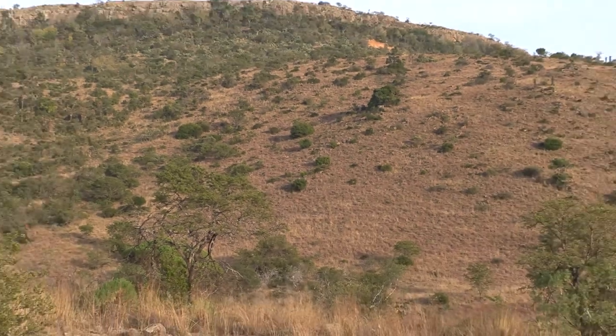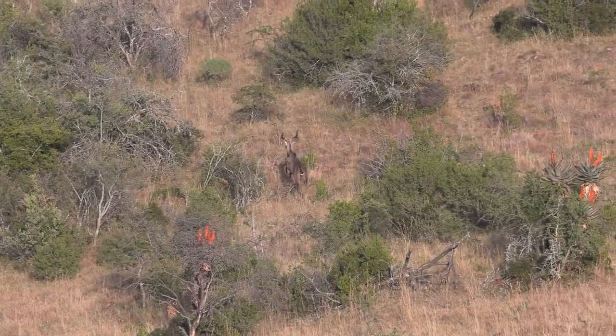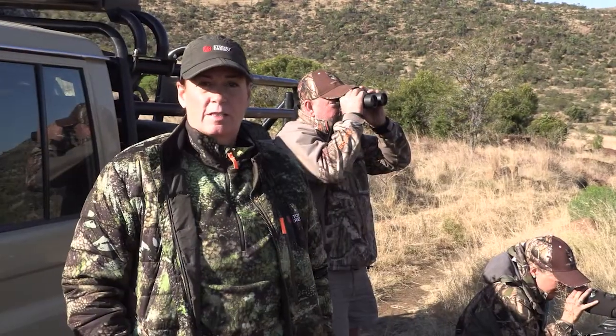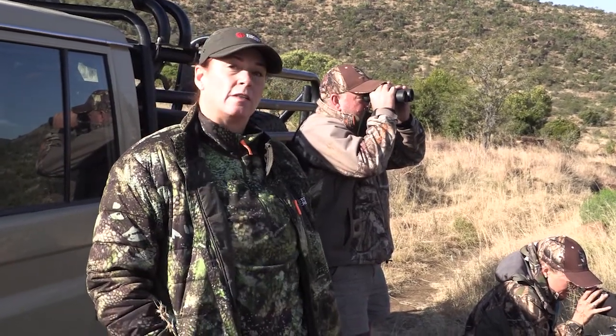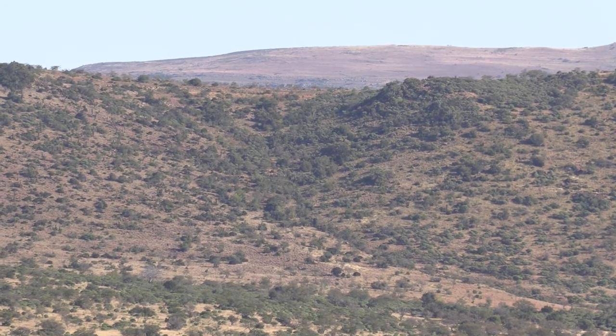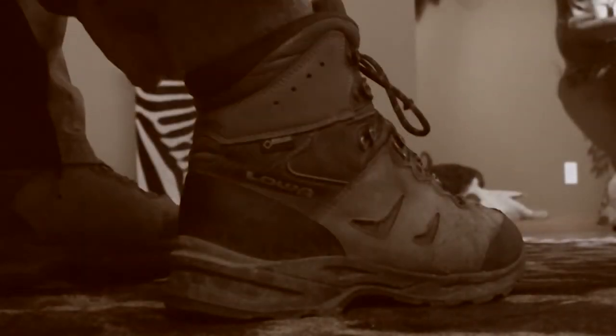It's quite mountainous and you better be in shape to hit this place. We gave up on that spot this morning — just so windy we couldn't see anything — so we moved to a different area and lo and behold we've spotted an eland bull way in the distance. Out comes the spotting scope and now we're checking him out. For us, the kill does not define the hunt. For us, the hunt is about the journey.